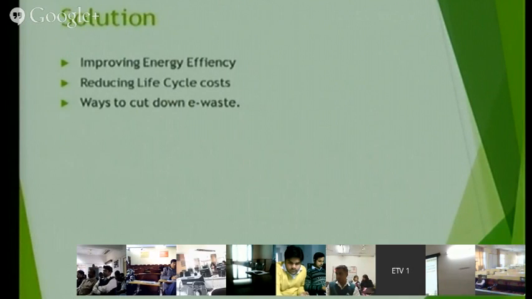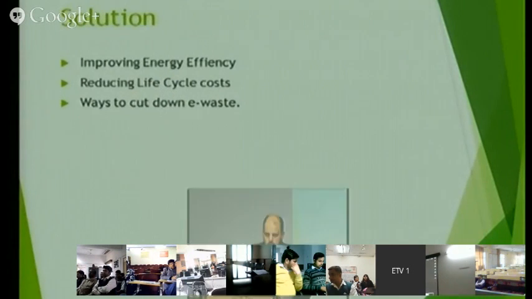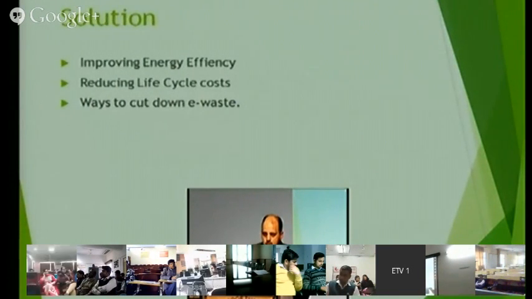And the solution to this is, let's improve energy efficiency. For example, for a normal computer user, we always have different modes of a computer. You can improve the energy by either switching off the computer when you are not using it for, say, a week, if you are going out for a week, or you can even hibernate it, which uses some 2% of the power when you are going out for 2 or 3 days.